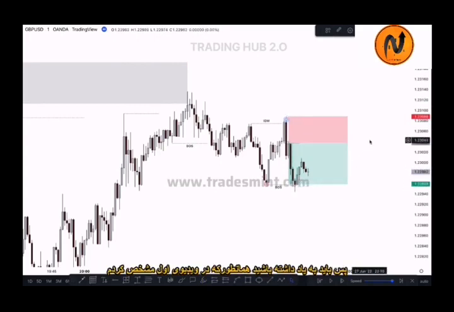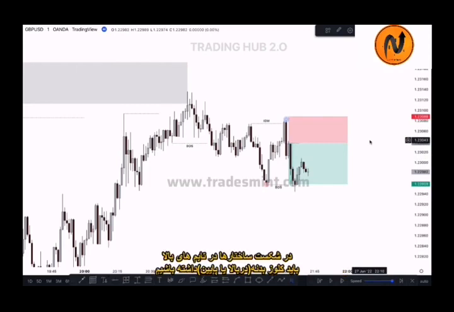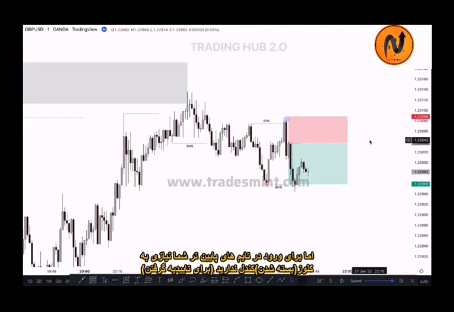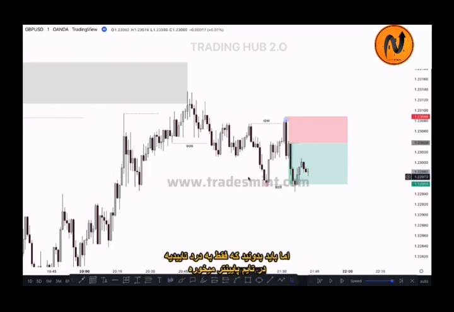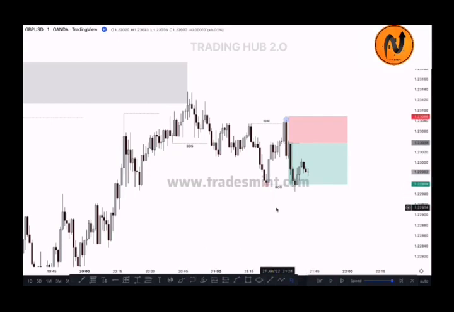So you have to remember, as I mentioned in the first video, in a higher time frame, in a break of structure, price must close below or above. But when you are going into a lower time frame and looking for entries, then you don't need to wait for the candle closure for the confirmation. In this case you can mark this as a BOS, but you have to remember this applies only to lower time frame confirmation, okay. So this is our break of structure, so where can we sell, okay.